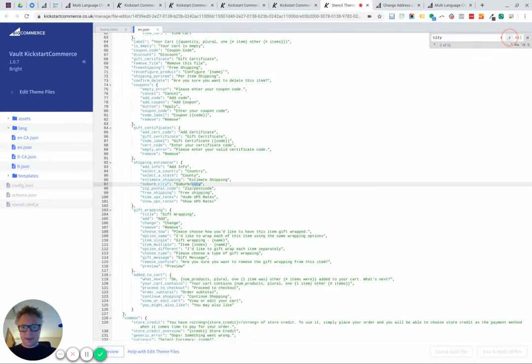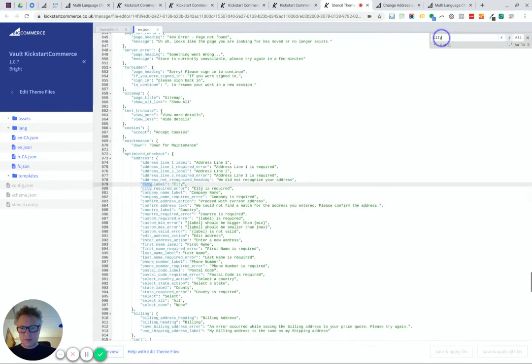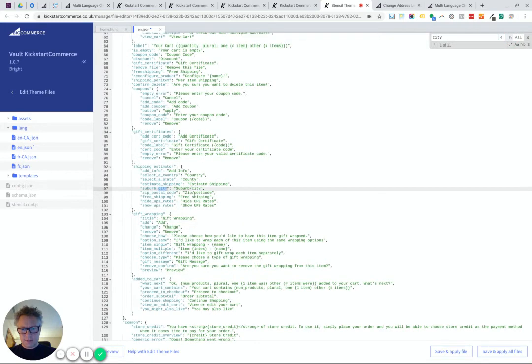So again, we've got some Americanisms there, but I'm not actually worried about those ones at the moment. So here we go. So this is the optimized checkout. This is the area we're interested in. City label is city. So I want to really say, whoops, control Z. Right, I'm sorry. I want to type in town, city like that. And therefore I might as well change the error message as well. And then let's just see if there's any more further below here. City. That's fine. And then we're back to other sections. So I think that's good.